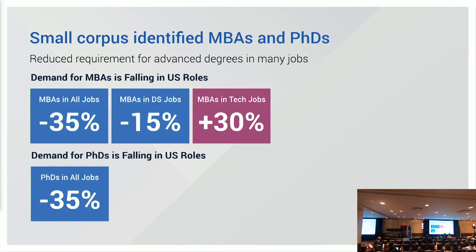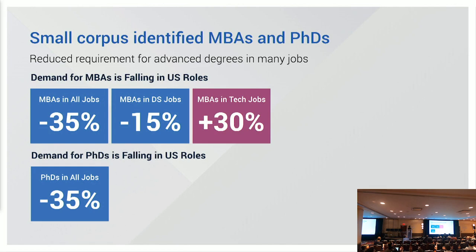MBAs don't usually get asked for in data science jobs, but I wanted to look because I have seen the odd one, and it does happen, and those have actually dropped in data science jobs. They've gone up in tech jobs, and that is very specifically because a lot of big tech companies, and I'm not going to name and shame them, ask for an MBA for roles where you're also asking for like 6 years' worth of JavaScript experience. I don't know why. This happens, and that's just telling you that big tech is growing, not that you should go and get an MBA if you want to be a JavaScript developer for a big tech company.